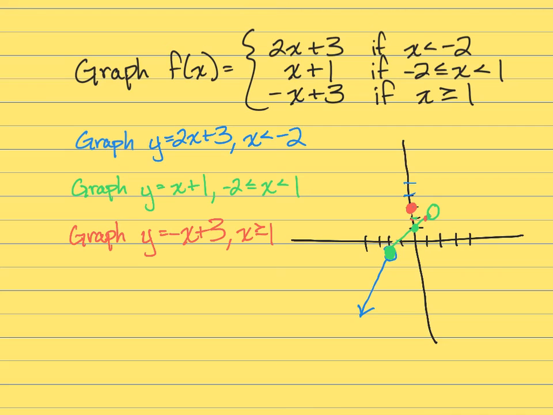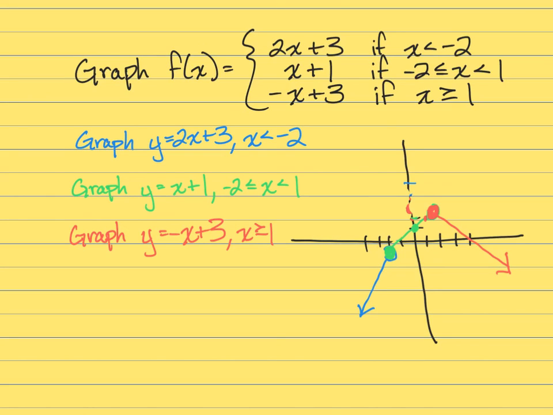I'm guessing my graph's a little sloppy here. What should probably happen is that line should probably be going right through there. All right, so what we'll do is we'll again put it in here, and we're going to erase the part and only keep the part for x is greater than 1. Now you can see it's kind of a sloppy mess here, but if we're careful, we can do it. And this end's there, and the other end is going to have a filled in circle. So you should have one filled in circle and one open circle if things are defined correctly. And there it is, a rough sketch.